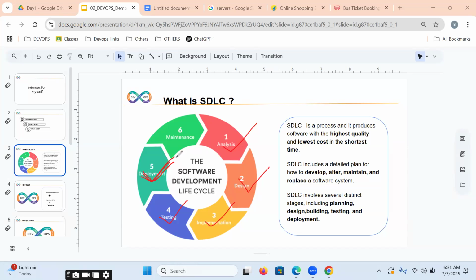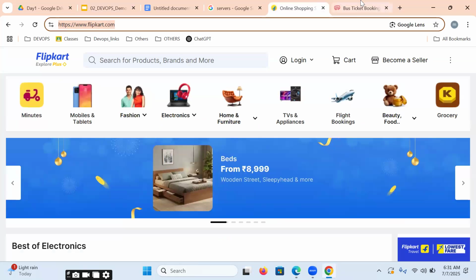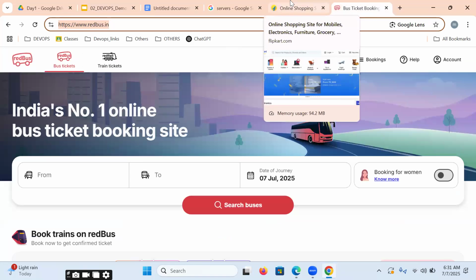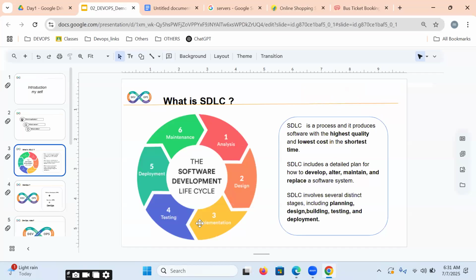Once it is placed on hundreds of servers, we can access the website like Flipkart, Amazon, or BookMyShow. Then we monitor and maintain whether it is working or not. This entire process is what you call the software development lifecycle.